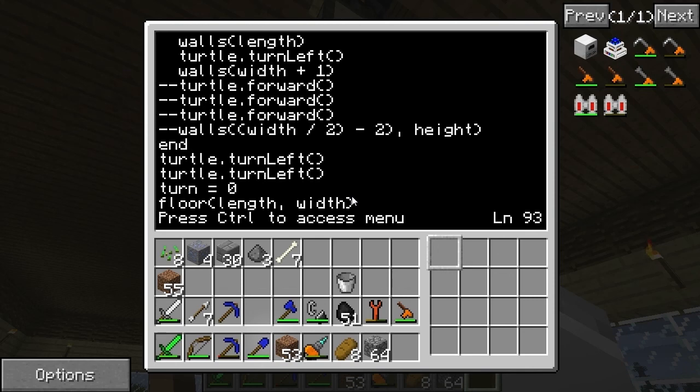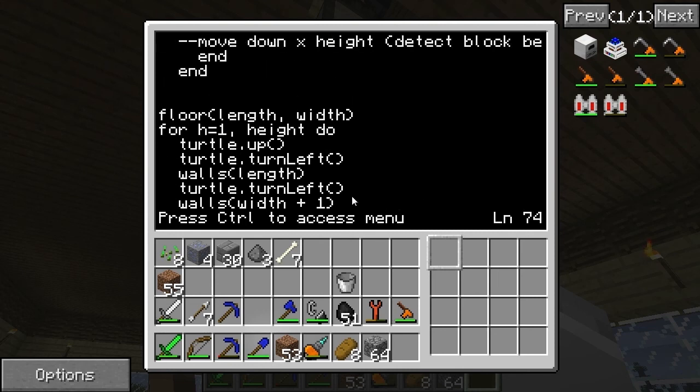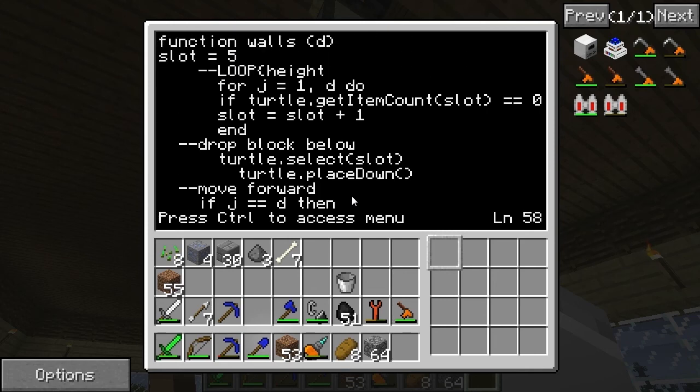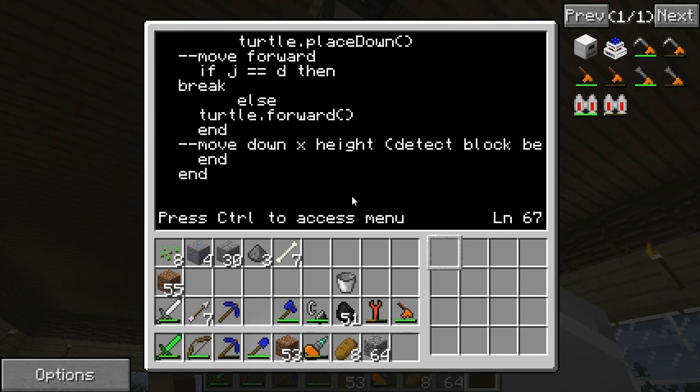And now I don't understand. And then basically I tell it turn is equal to 0 again, because when it gets to the end of the walls, it's going to spin around, and then turn is equal to 0, and then it does the floor again, length by width. I don't see where it got those extra spaces. I'm going to have to do some serious debugging, because in some places it moved forward twice, and I don't know where it would have done that. I didn't tell it to do anything like that. There's nowhere in here where it moves forward twice.